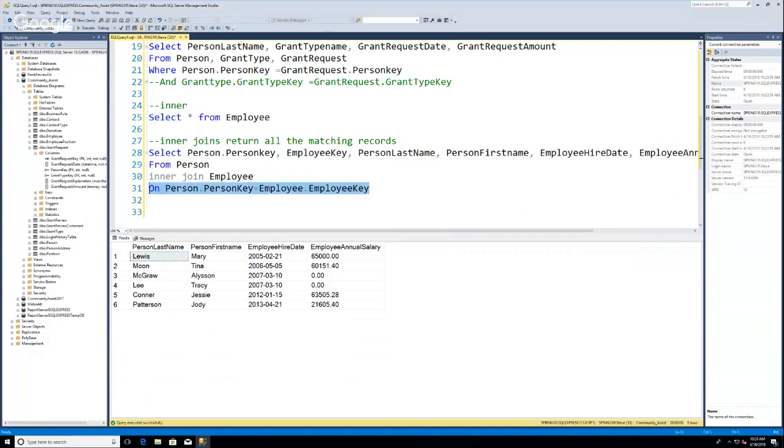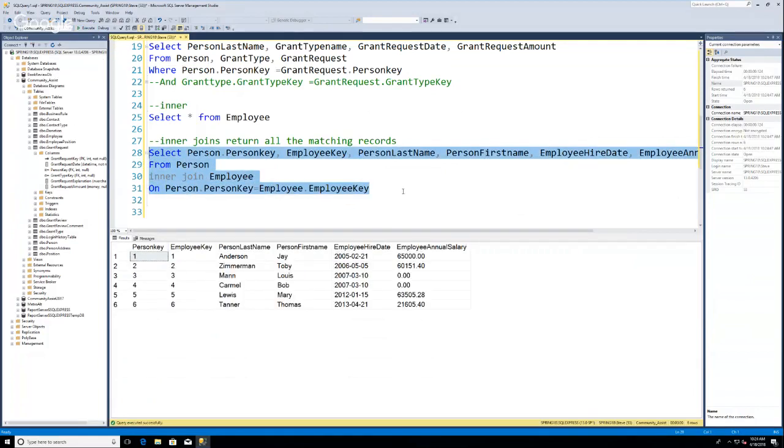All right. When I run that, we get the first... that isn't quite right though. The person key, I don't think the first 6 are the employees. But notice that these are different people, right?